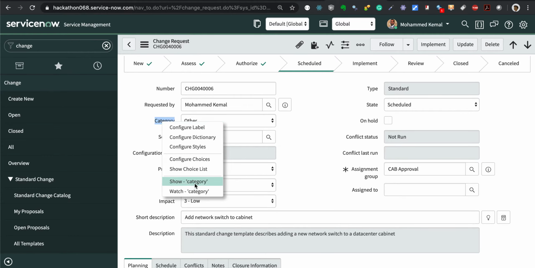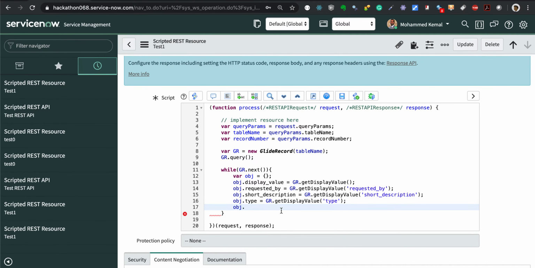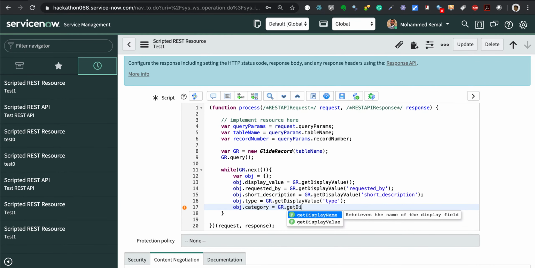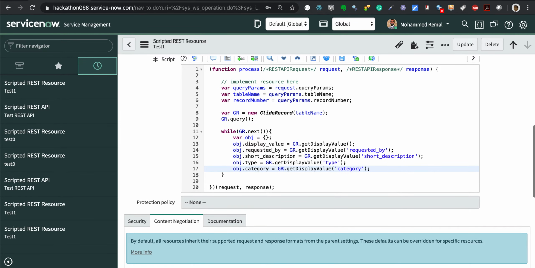Let's go ahead and add category: obj.category equals gr.getDisplayValue of category. Awesome. Once I have that, my object has everything saved here.